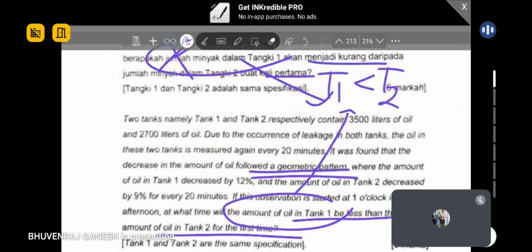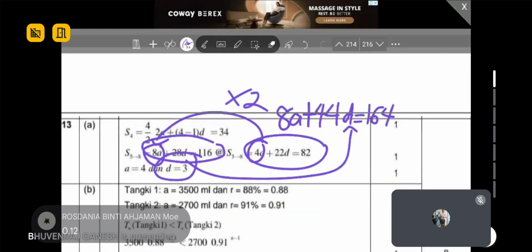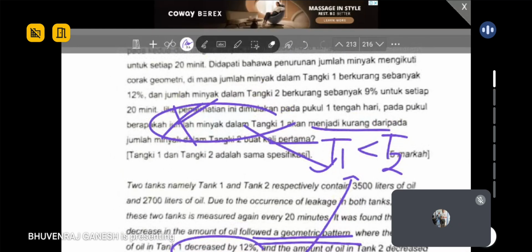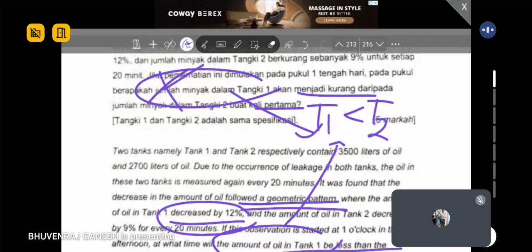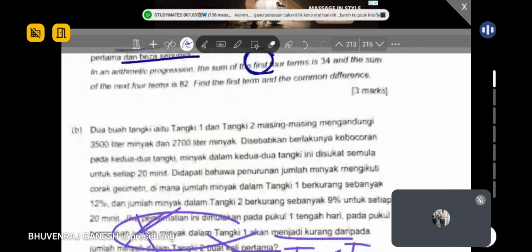Boleh mula. Alright, so now they tell you decrease by 12%. Berkurang sebanyak 12%. So anyone, what is the common ratio here? May I know? Think and see. Apa nisbah sepunya kamu kat sini, guys? Decrease by 12%. So anyone? Betul ke? Fikir betul-betul, guys. Sebelum jawab, think carefully. They say decrease 12%. So anyone? What is your common ratio here? Very logic, guys. Okay, I ask you a logic question lah.